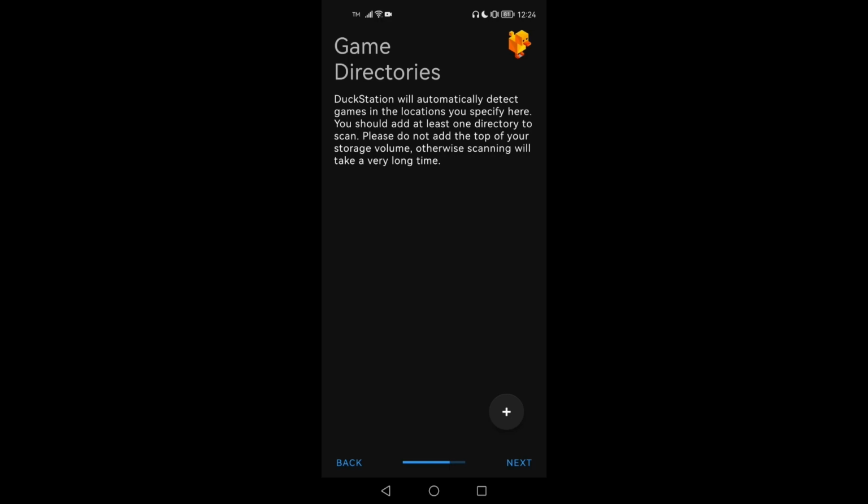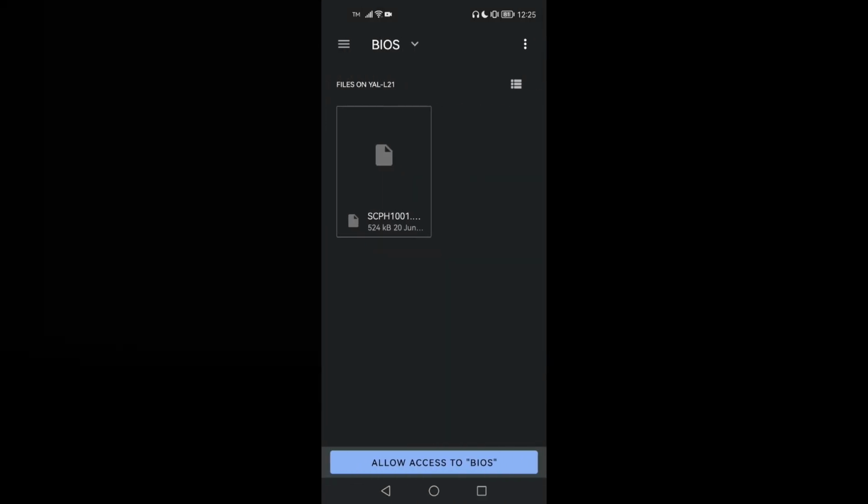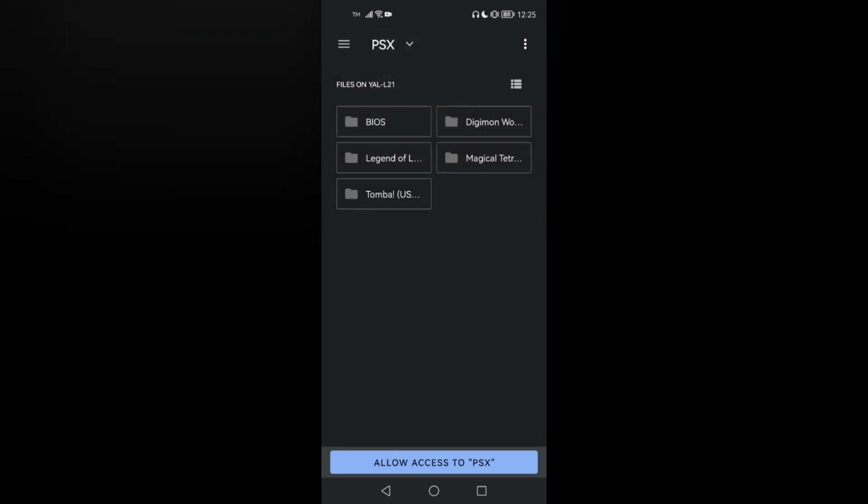So game directories, I also have my game setup from the site that I've said, but these games I still legally own, and that's why I don't download much games. I only play what I own.